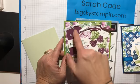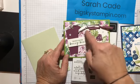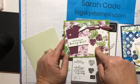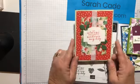So I just made three tags, one out of cardstock, one with a little bit of this complimentary designer series paper showing, and one that I stamped. And then I layered them all on here, and I have them on a Granny Apple green background. I just love that card. I love all these. And then this is the last one that I made.